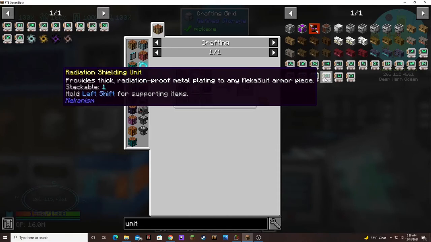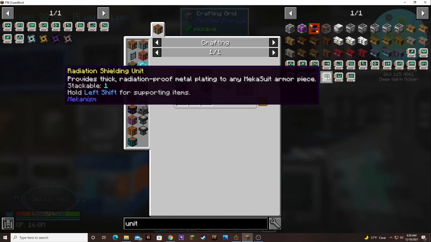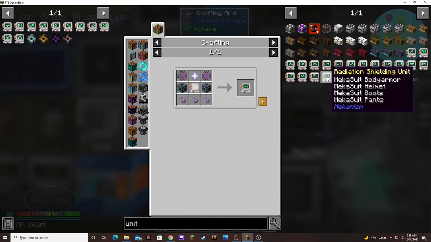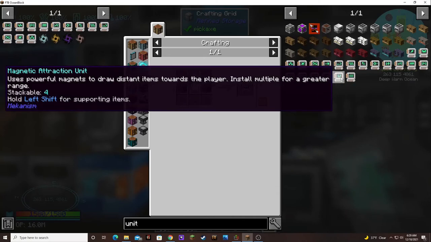Oh, yes, we want the radiation shielding unit. Provides thick, radiation-proof metal plating to any MekaSuit armor piece. Yes, because without a hazmat suit, going over to my reactor is going to be deadly. So we definitely want that one. And I guess that goes in all pieces of armor. Okay.